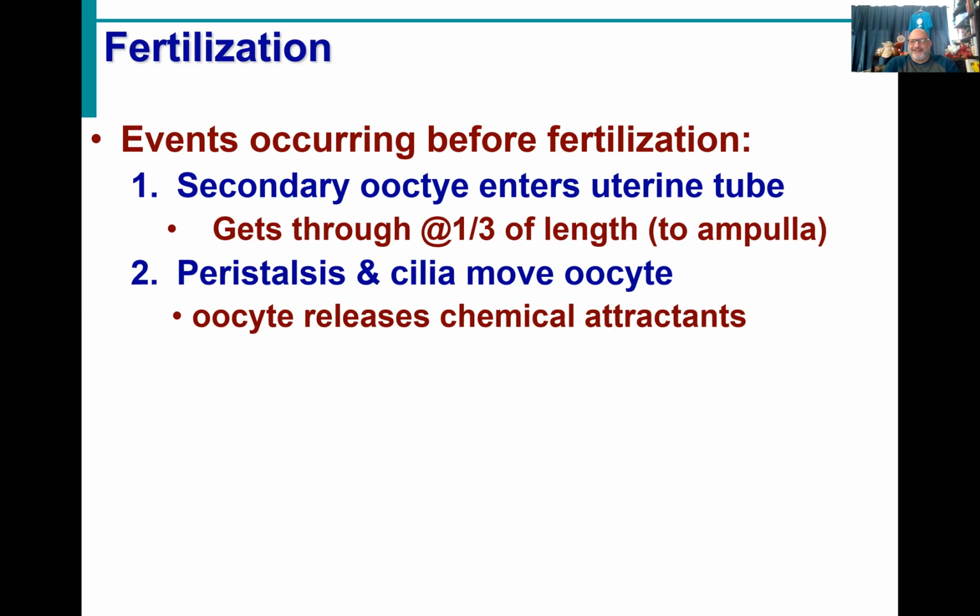So I think it's something like an 80-20 split or something like that. Again, some of them are not as sensitive to the chemicals, some may not come in contact, and so just random movement may get them to go the wrong way. But the majority are going to go to the correct uterine tube because of that attractant that is being released by the secondary oocyte.